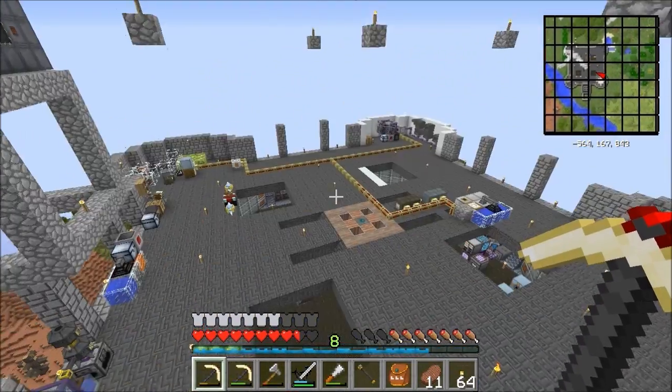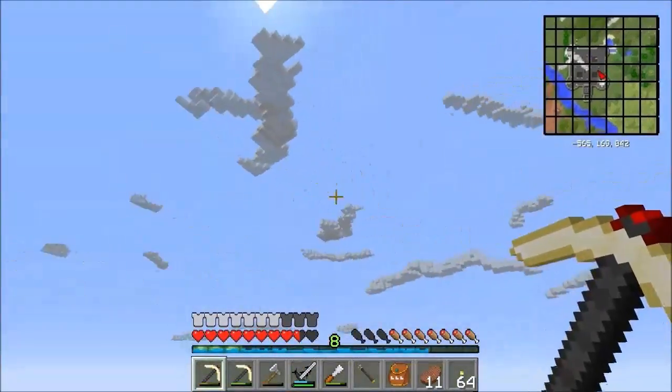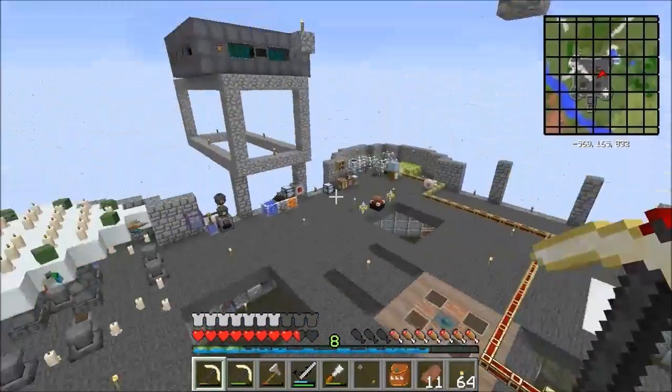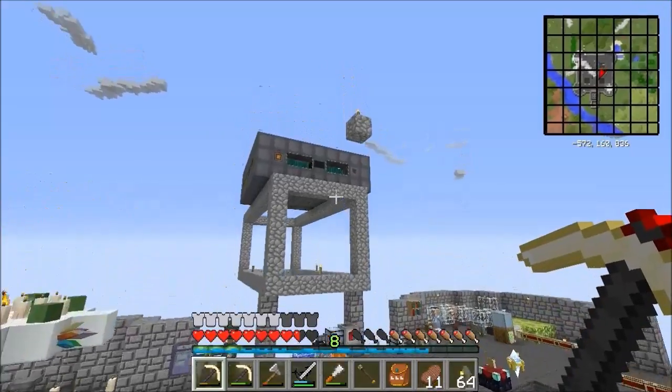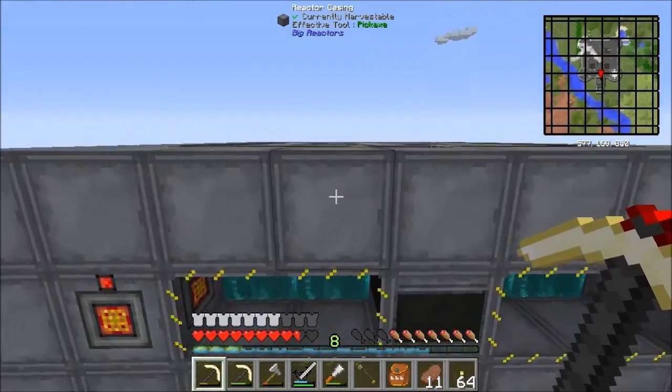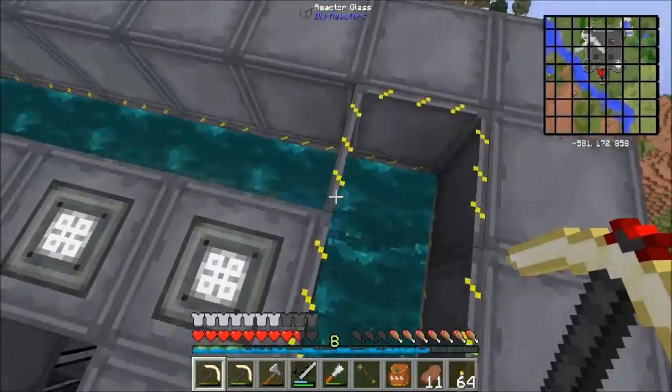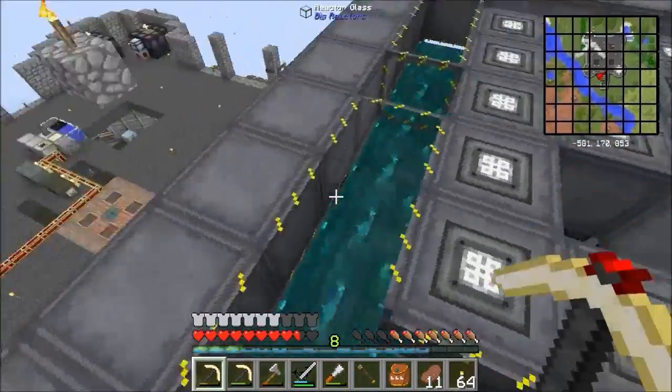And I'm thinking at the minute of having a big spatial storage platform up on the top, but we shall see. I'll have to do some testing with that. So what I've done here is I've made a load more of these reactor casings. I have just filled this up with liquid ender on the outside here.